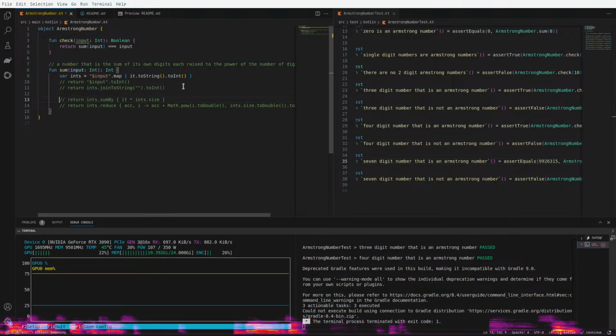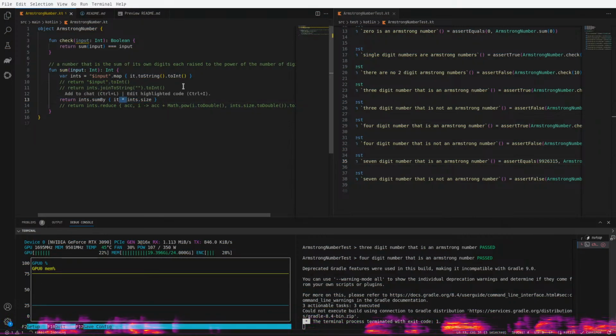So to then take that list of integers and sum each of its members, each item raised to the power, not multiplied.